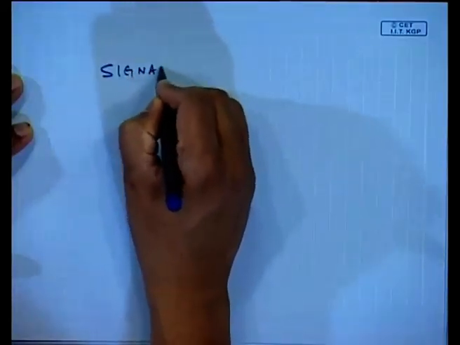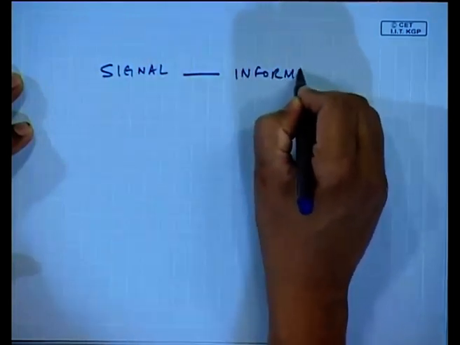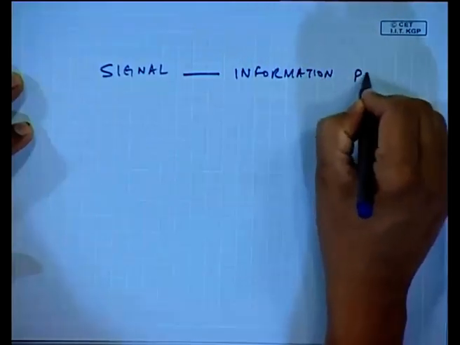So, this transducer is going to sense this signal. A transducer, as you know, could be an accelerometer to measure the vibration, could be a strain gauge to measure the strain, could be a thermometer to measure the temperature. But once this signal, which is conveyed by this measuring instrument, reaches the observer, in this case being the person who is analyzing, he will try to analyze the signal and then try to know what is wrong or what is the present condition of the machine. So, signal to begin with is an information provider.